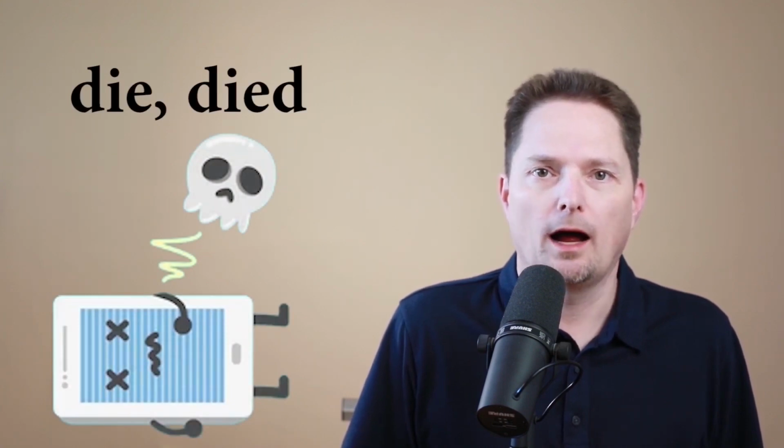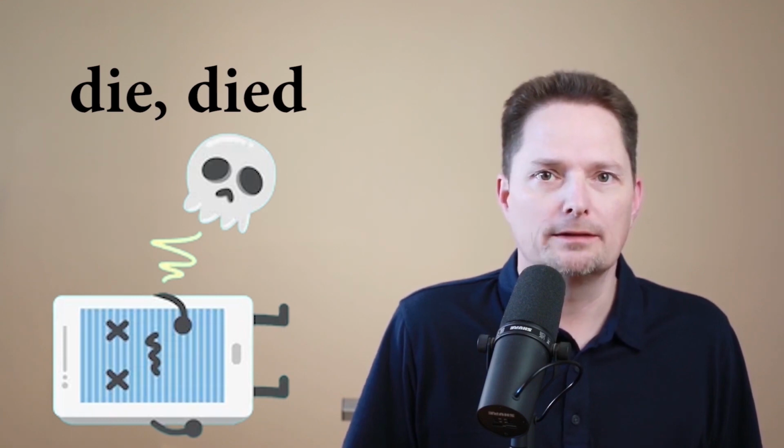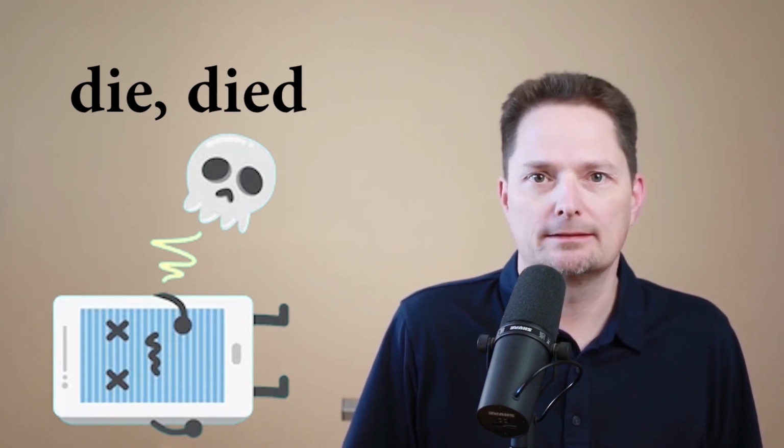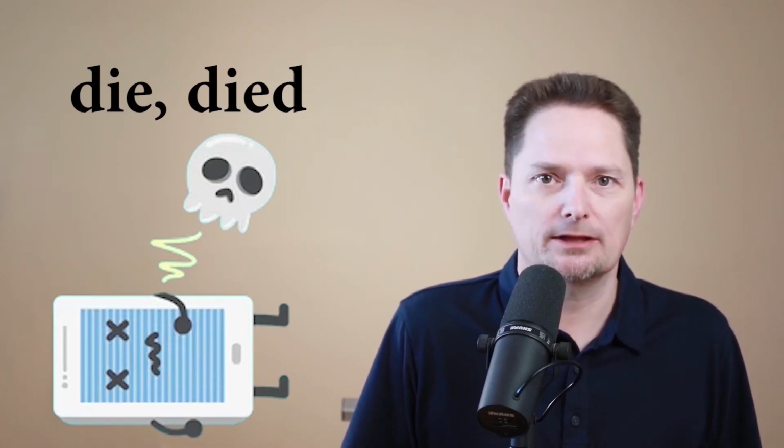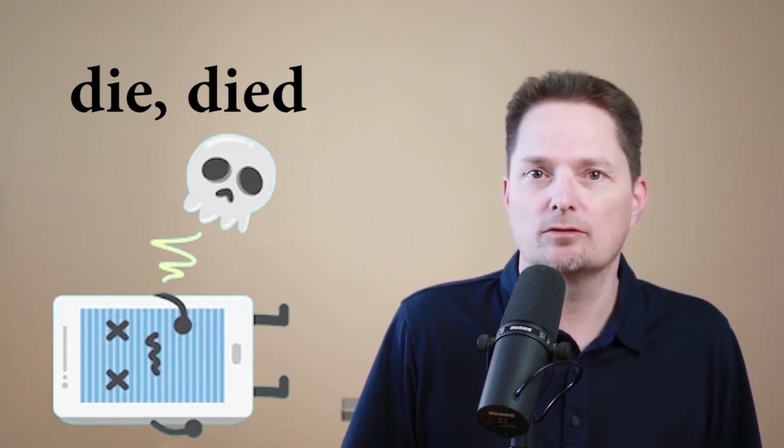So example, I called you yesterday but you didn't answer. What happened? Did your cell phone die? And the answer is yes. My cell phone died. Past action, died. When I ask the question, did your cell phone die, I use did plus the present action. Did your cell phone die? And the answer is yes, my cell phone died.